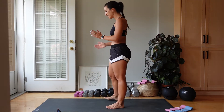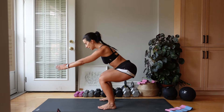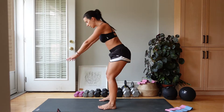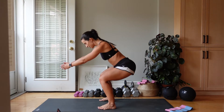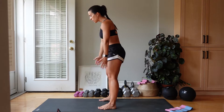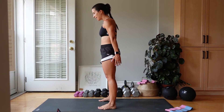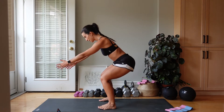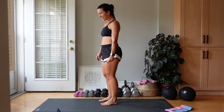Bodyweight squats. Let's do it. Shake it out. Three, two — let's go. Feet hip-width apart. Imagine that little stool beneath you. I also don't want anyone doing this — there's a lot of hyper-extension, so please keep everything in alignment. Hips over knees over ankles, you don't need to thrust all the way forward. Keeping those toes, feet glued to the ground. Almost there. One more. Yes. Good. 10 seconds of rest.